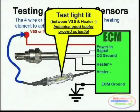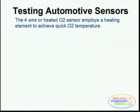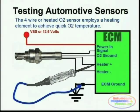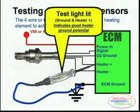The second step in testing a heater is to test for the heater positive, or the positive side, which is also provided in many cases by the actual ECM. You simply do that by probing between chassis ground and the actual heater positive side of the O2 sensor. The test light should light up, and in many cases it actually blinks, indicating that the heater is duty-cycle controlled.